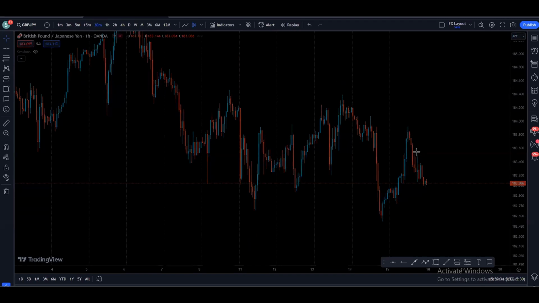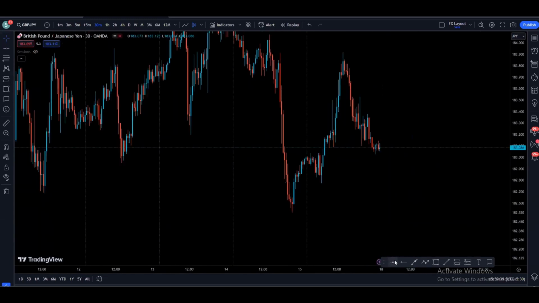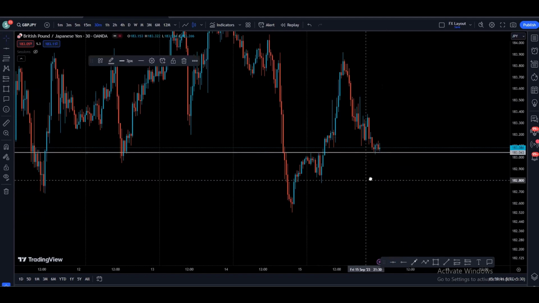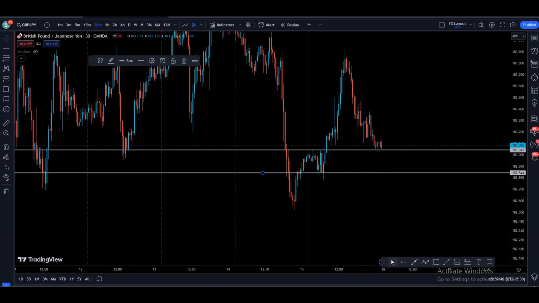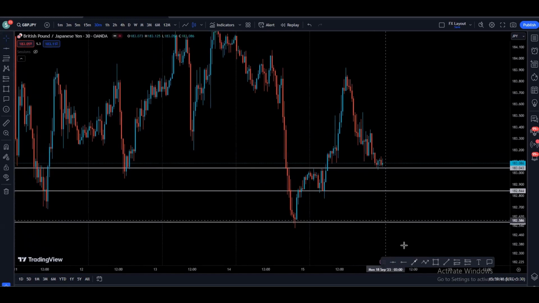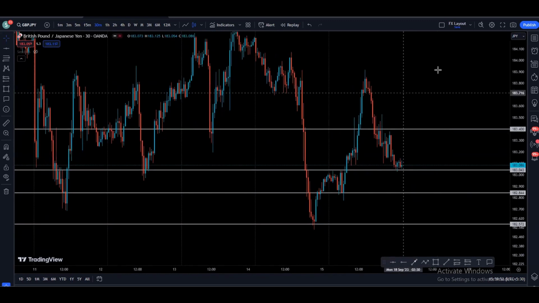Now let's jump to the 30-minute time frame to see if we can find some entries as well. On the 30-minute time frame, we can see that this one is a support, and we have another support, and then there is more support, and I'm anticipating this one is a resistance. Because the price is bearish and I'm anticipating the price to go down, if we get a 30-minute candle close below this support, then we have a clean range on the left hand side.